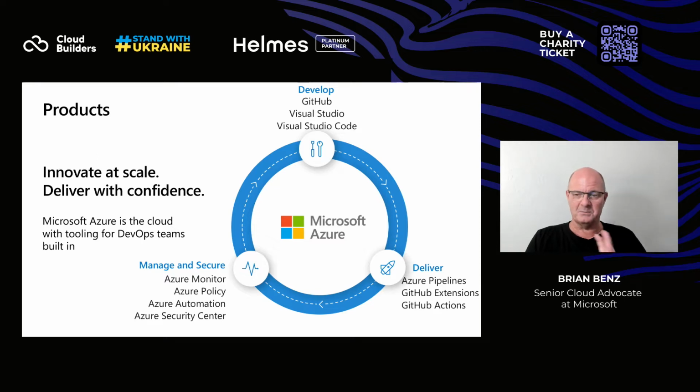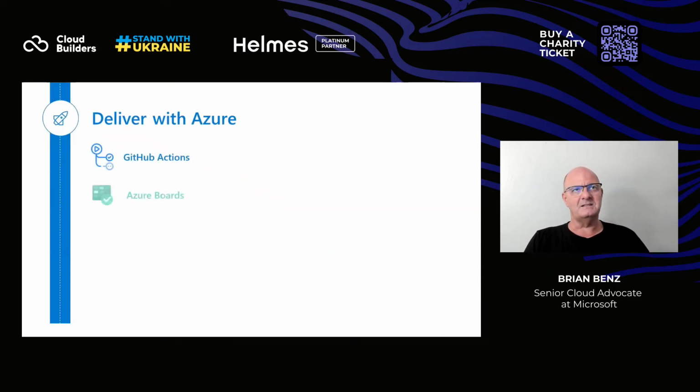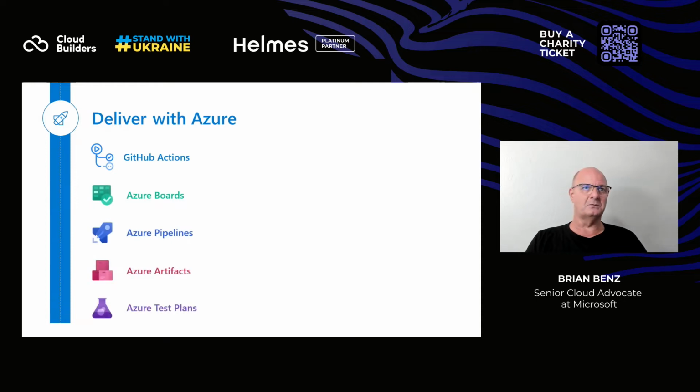With respect to privacy as well, we don't go in and analyze anything other than knowing that you're running, for example, Java. And we make sure that if there is a threat to Java out there in the world, not just on our cloud, but in the world, you're notified about it. So those are the products. Let's talk about how we deliver these things with Azure, and then we're going to get straight into the demo.